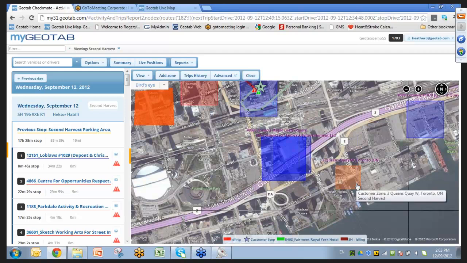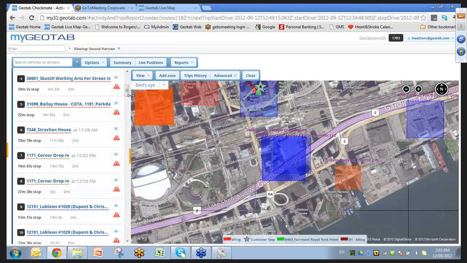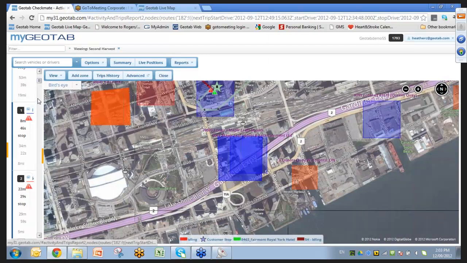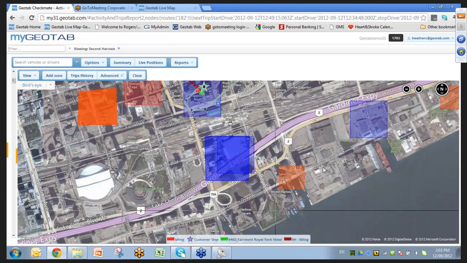Okay, any questions on trip history? Someone's just asking if you can get a full screen map view from this page. I know you can shrink the sidebar. Yeah, and that's pretty much what we're limited to right now as far as full screen. You can get it fairly big. Simply by finding this particular mouse over, you can move it over and the map will expand for you.